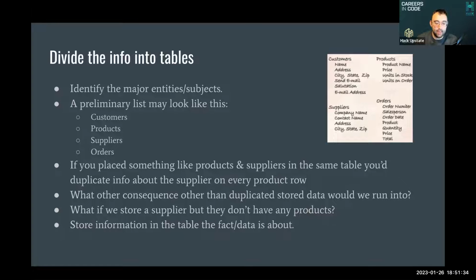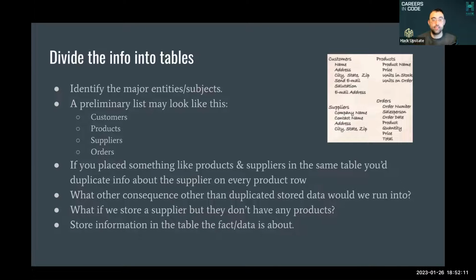If we place something like products and suppliers on the same table, think about what would happen there. Okay, we've got a GE supplier, and their address is 123 Main Street in Syracuse, New York. Now we have another product. Well, that product would have to duplicate all the information. Oh, this product is also coming from GE at 123 Main Street in Syracuse, New York. So at that point, it makes more sense to split that out and use that primary key and the foreign key to prevent that duplication of information.